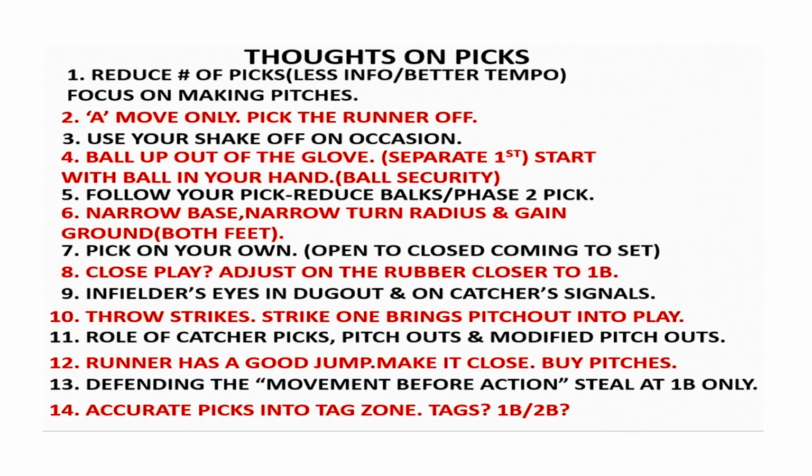Defending the movement before action, steal at first base only, and then accurate picks into the tag zone. Okay, that's critical. So that A move, and depending upon where the first baseman is playing.